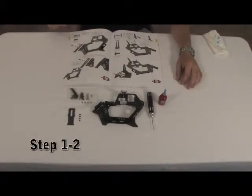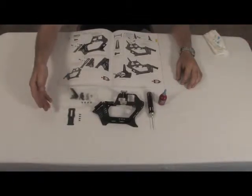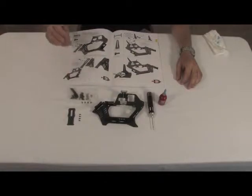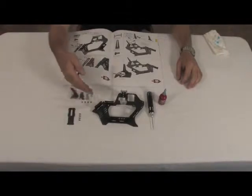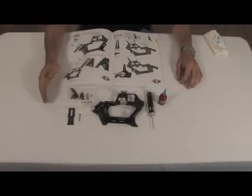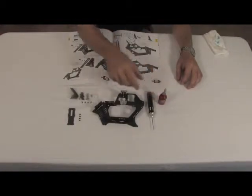In step 1-2 of the manual, on this side of the page in the manual, you will notice you need to locate one carbon battery tray and 4 2x4mm socket cap screws to complete this step. In this step, we do realize that some people will not want to use socket cap screws for this application because they believe they may do damage to their batteries. To address this, we included 4 2x4mm button head screws that are in the spare parts bag. They're going to be located in this section of the bag. To complete this step, you're going to use a 1.5mm handled driver and blue Loctite.